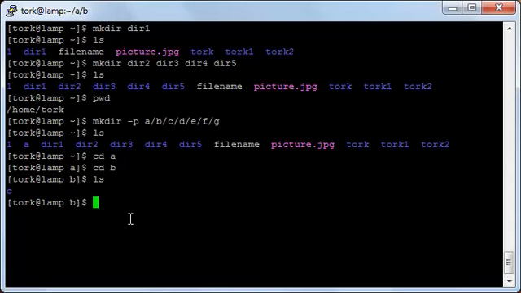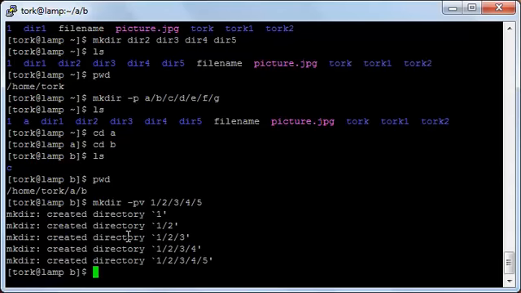Now let's try the same command but see the process and see what happened. First we type pwd to make sure of the path that we are in. We are in home Torque A inside the directory B. Now inside the directory B I'll create other directories, but this time in a little bit different way. I will type mkdir -pv and then type 1/2/3/4/5 and then press enter.